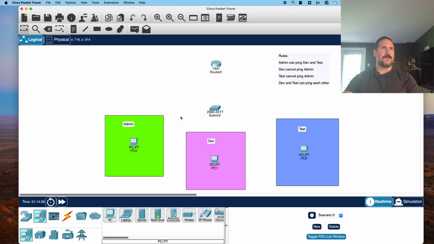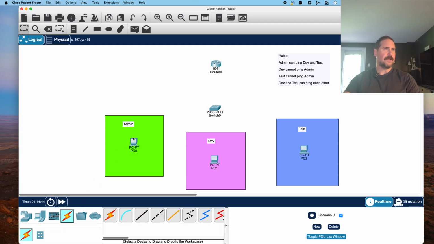So first things first, we need to create some connections. Let's just run automatic cable or fast Ethernet connections between our end hosts and the switch, and then between the switch and the router.